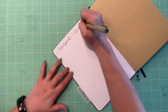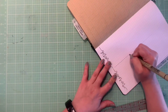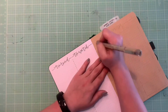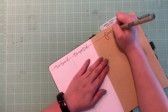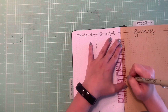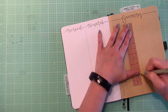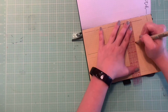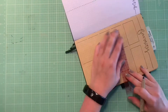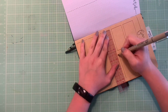This is going to be my 2 read and 2 watch lists. I don't know that I did. I decided to do a cute little dash line down it, but I'm still doing the same hand lettering. Did I go back and put my list on camera? We're going to see here in a little bit, I guess. I don't think I did. I did fill in the 2 watch, but if there's some 2 reads out there, drop them down below in the comments. I'm looking for good series to read and reread.